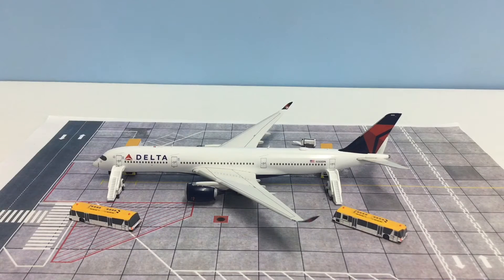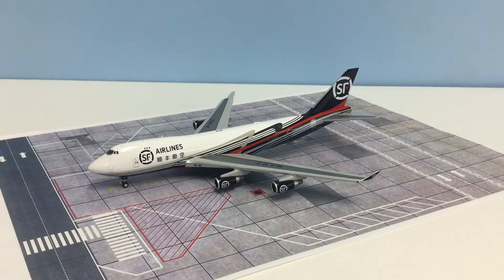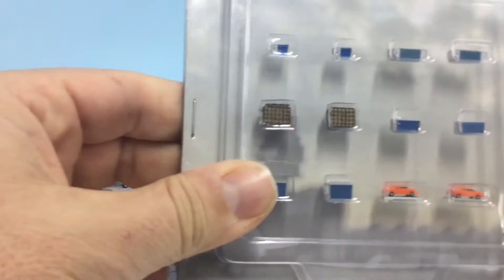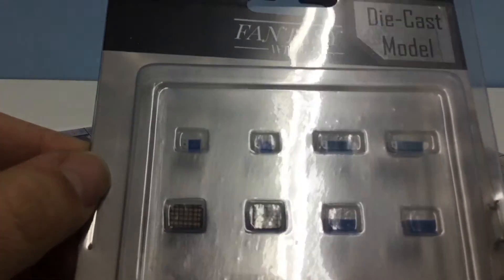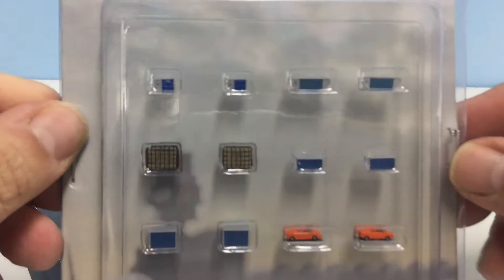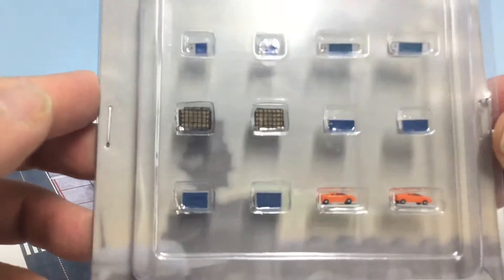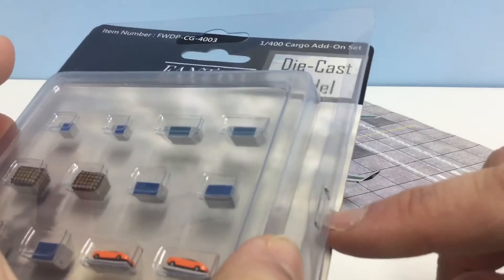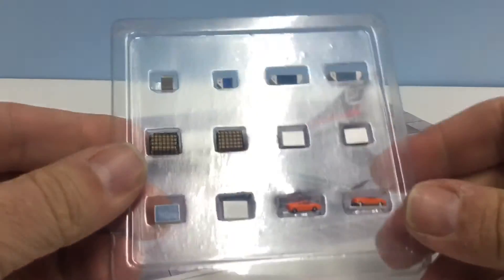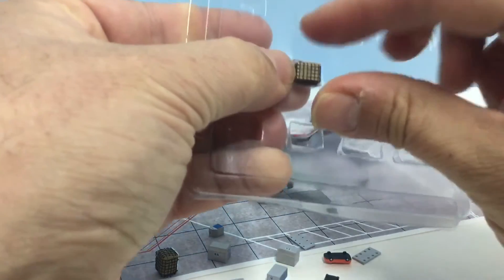Let's move on to the second set — the cargo set — which doesn't really fit with the Delta A350, so I'm switching over aircraft. I've switched to an SF Airlines freighter and we're going to be looking at the Cargo Add-On Set, FWDP-CG4003. It proudly says this one is diecast and consists of a variety of containers and a couple of sports cars on trays, which is quite interesting. Much like the previous set, the packaging can be taken off without destroying it.